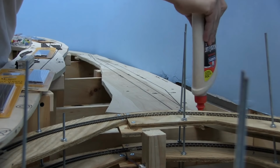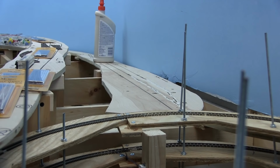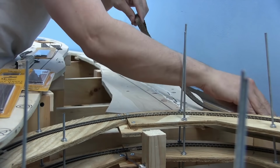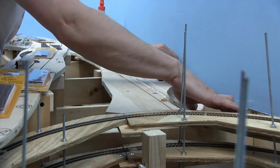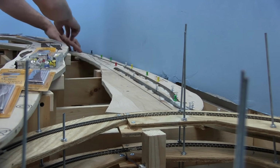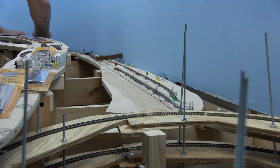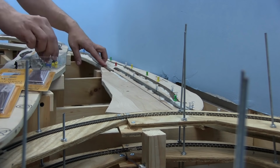Okay, so here we are getting started on the staging area for the sub and secondary. What we're constructing here is a hidden staging area. It will be underneath the scenery on the Glidden sand spur. This area is for simulating trains that would be going north on the southern secondary towards Red Bank.